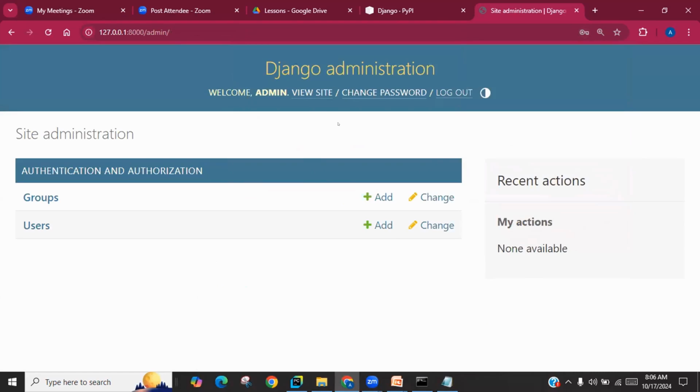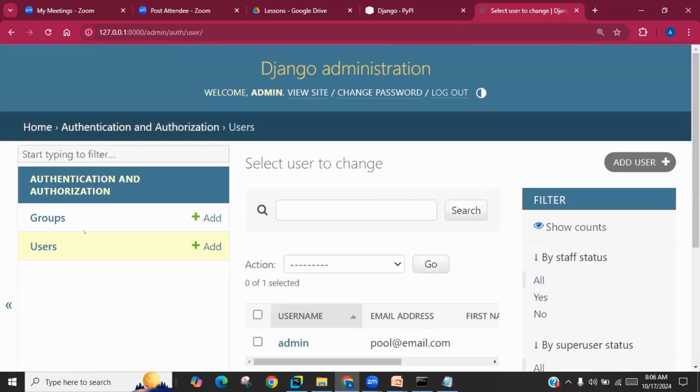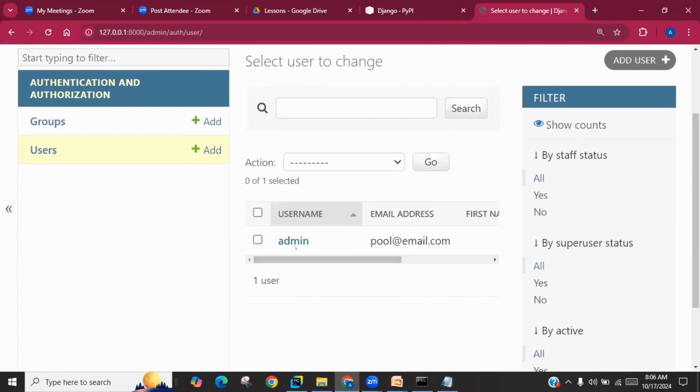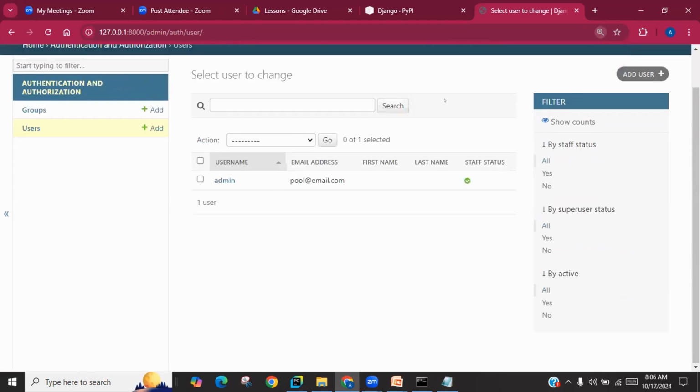So this is your Django administrator. I told you there is one role called administrator, yeah, you showed me that. What it contains is a login, logout, and here are authentication and authorization, but here they give you capabilities of users and groups. If I go into users, you will see admin as a username. Okay, hope it looks a little better.